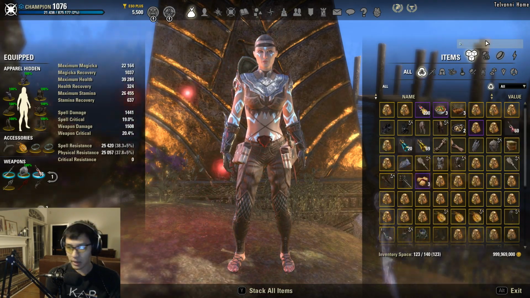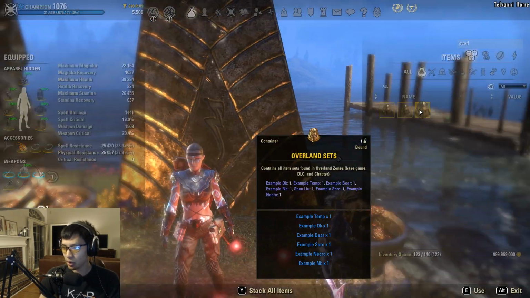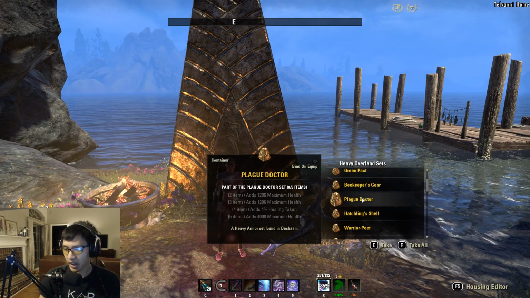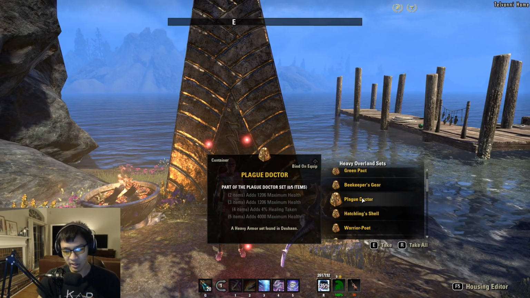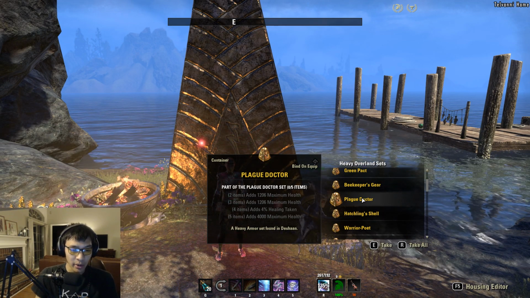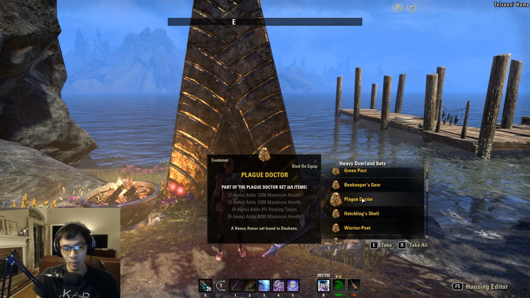Moving on next to overland sets, there's a handful of overland sets that you also want to pick up here. So starting off here, on the very top, you have Plague Doctor, another classic selfish set. This comes from Deshaan. Just adds straight up max health. Really, really nice for progression, but once you get out of progression, you kind of want to move towards more group-oriented sets.